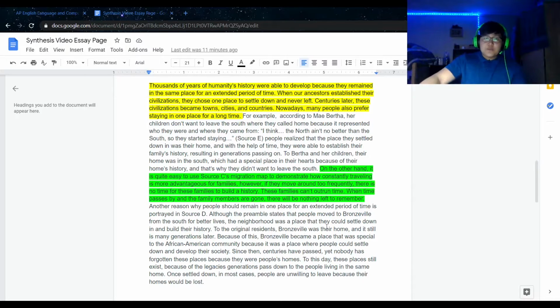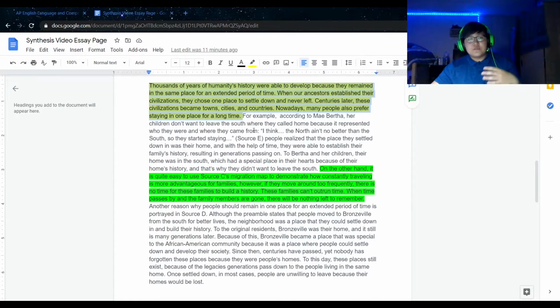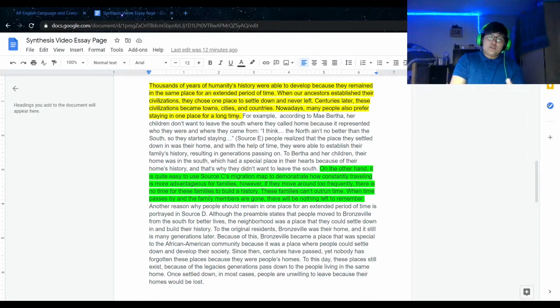So moving on to the body paragraph. I'm only going to show you guys one of them, but I feel like it covers all the points you need to do, the ways you need to model your essay after. The reason why I highlighted this top part, the first few sentences of the body paragraph, is because I feel like it is very important for you guys to come out strong and take stances early on. Right here, I wouldn't say this is that long, but it delivers the point. It gives a great introduction to what we want to do. It shows you guys how to properly introduce your argument.